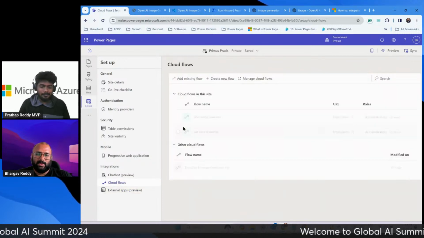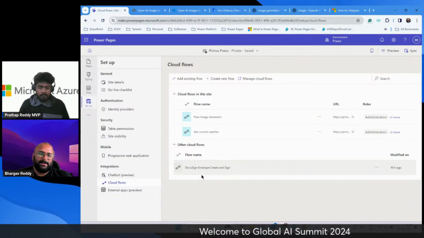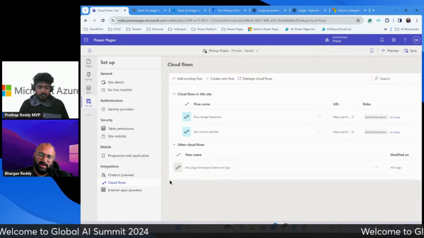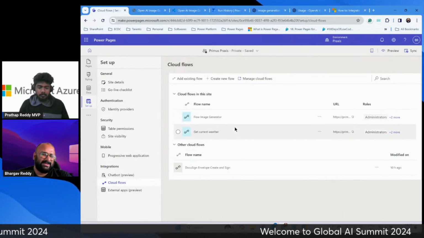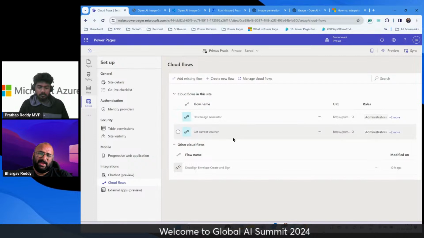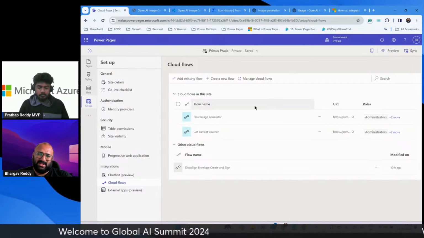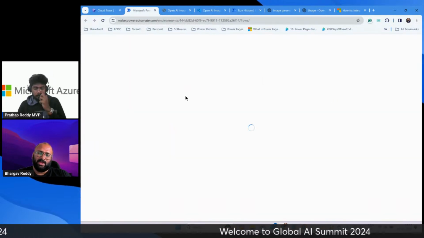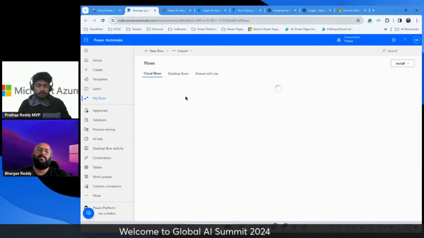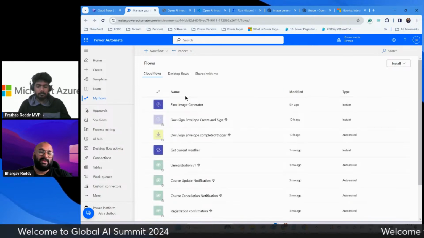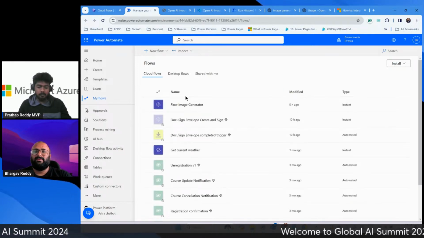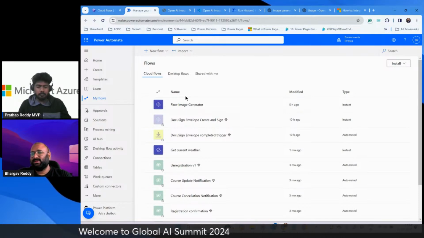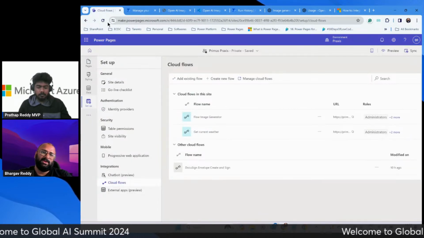Cloud flows, the true topic of today, right? So what Power Pages has done is they've just given one particular window here which says Cloud flows. It has some key capabilities. I will come to those key capabilities, but generally, I'm comfortable working with Power Automate from make.powerautomate.com, right? So if somebody has any question that, hey Bhargav, is it possible that I've already created my cloud flows? Can I, in some form or fashion, utilize these cloud flows in my Power Pages site? Yes, definitely that can be done.